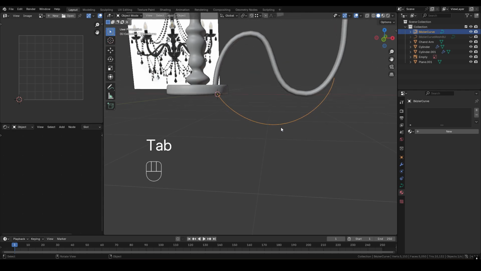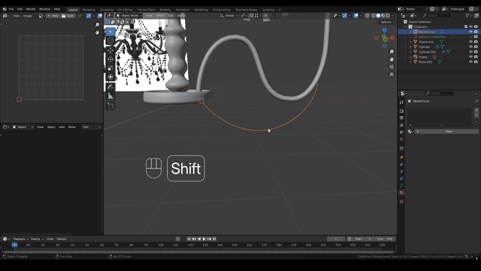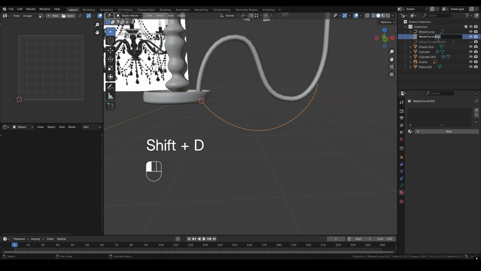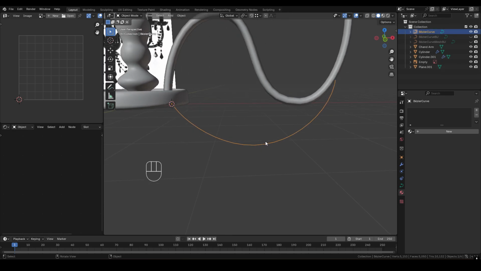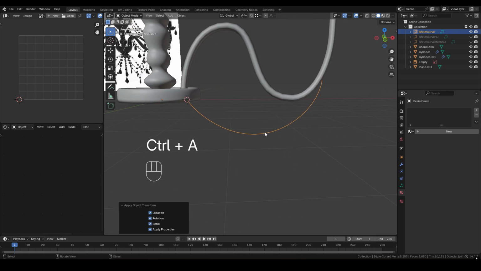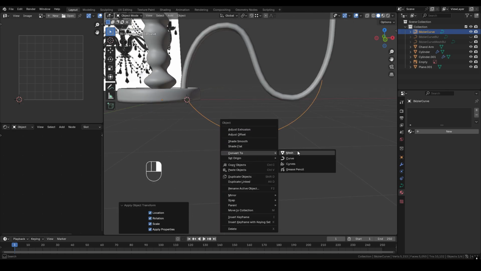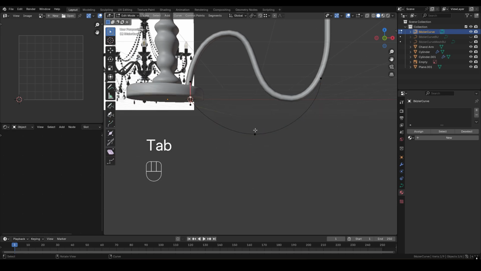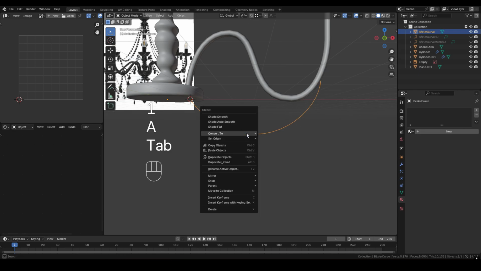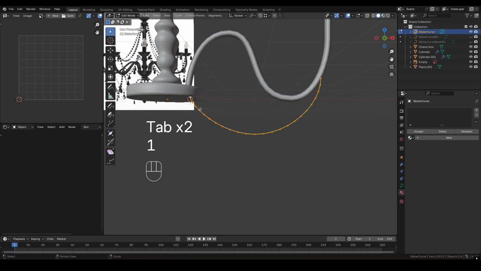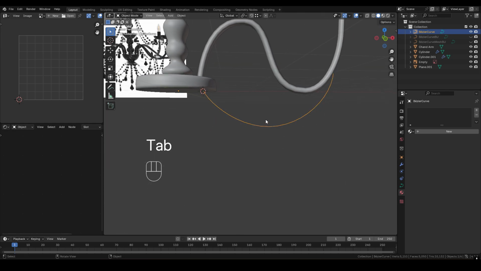So same again, we're going to duplicate this and create a backup. So Shift D, and we'll just call this one backup, and then hide the backup. And this one, we are going to Control A, reset transforms, right click, and convert to curve. When we convert to curve, as you can see, nothing happens. It's still a bezier. So we'll right click, convert to mesh. Now it's gone to a mesh, because you can see all the verts and the edges. And then we'll right click and convert to curve. And now it's a different type of curve, which is fine.